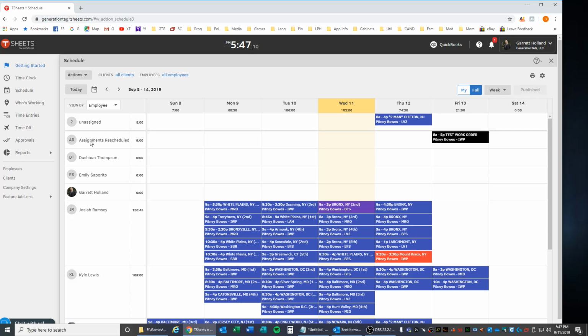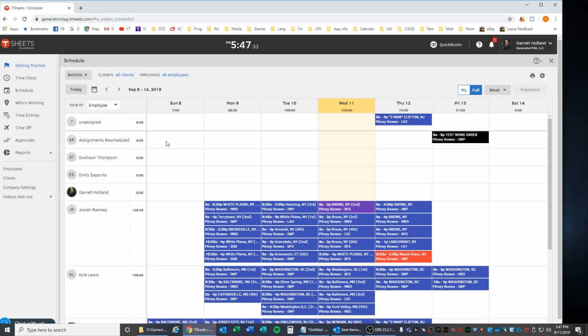So we want to make sure that we're taking care of those work orders before all others. They take priority 100% of the time unless you are specifically instructed to do otherwise, and usually that's done on a case-by-case basis. So by default, rescheduled jobs are always going to take priority.